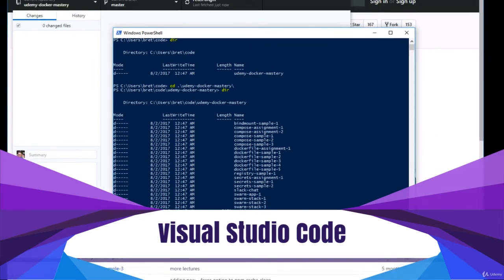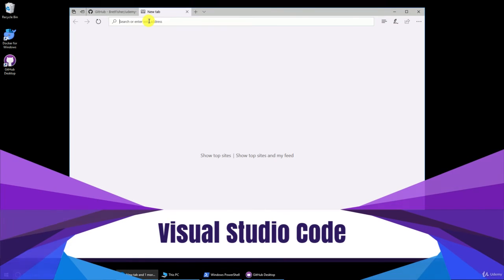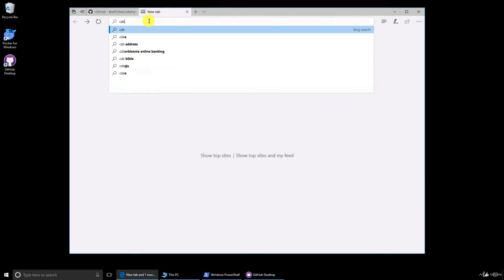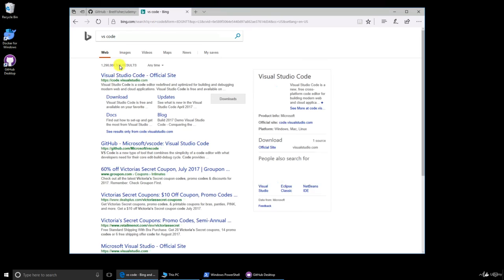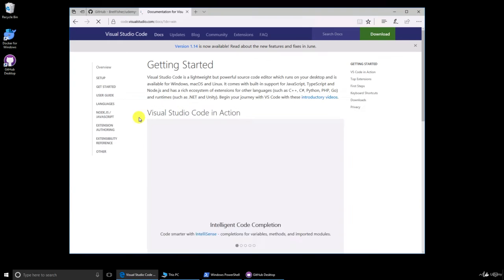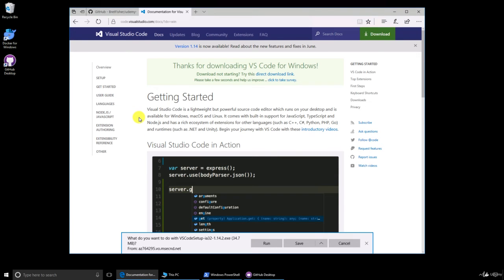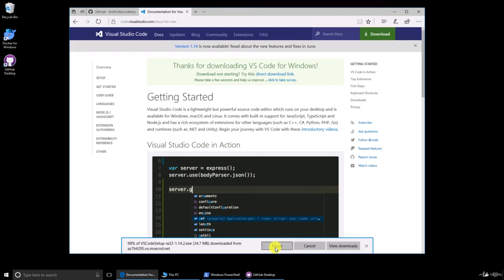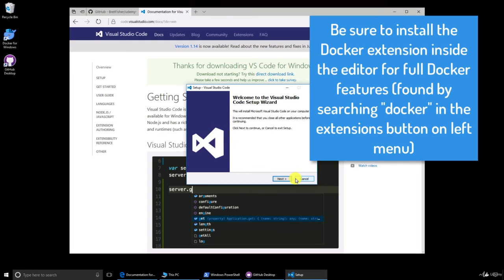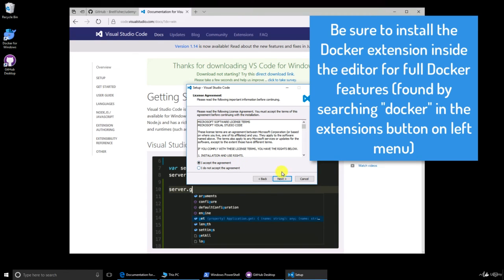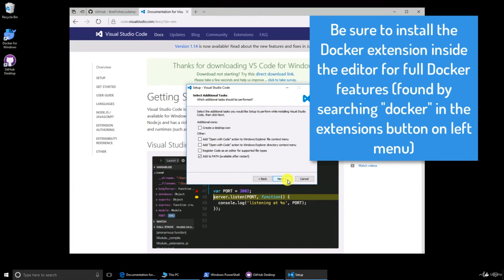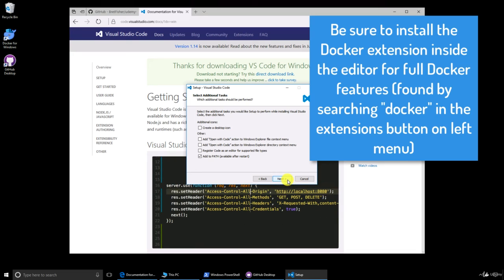Now, if you're not savvy on code editors, a little tip here is the best one I like for Docker editing is Visual Studio Code. You can just search VS Code, and you'll get the website coming right up, and then you can download it and install it just like a regular Windows app. And it works quite well. One of the best parts about this editor is that it has built-in Docker syntax. So it'll let me open up Docker Compose files and Dockerfiles, as you'll learn in this course, and it'll highlight the code in them and give me actual little hints about how to use it.